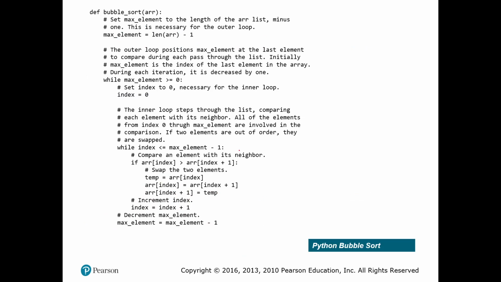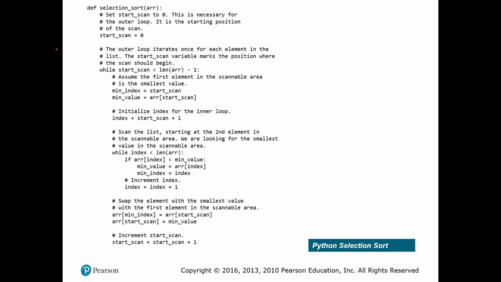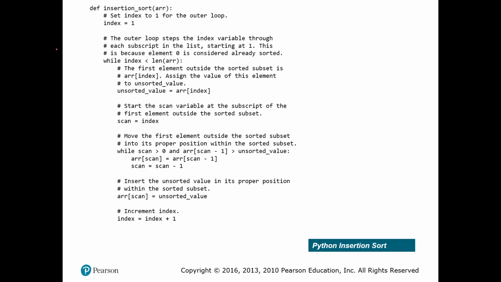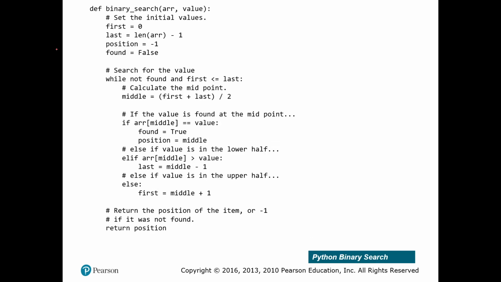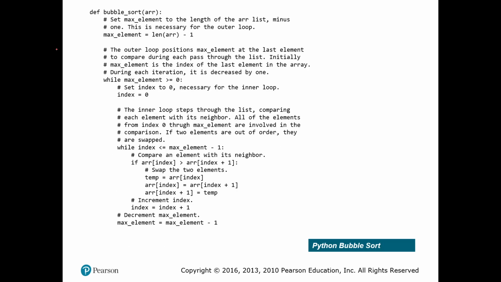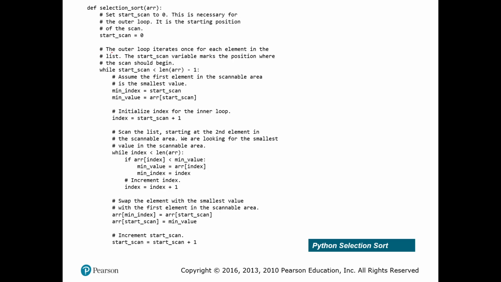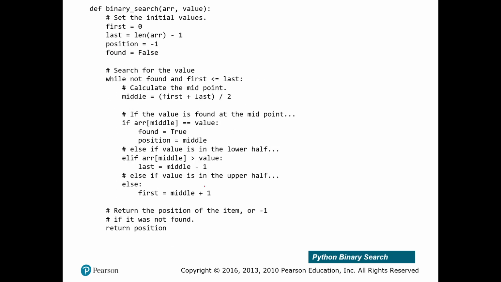These are the codes for writing your own bubble sort in Python, for sorting your elements. I can post screenshots of these codes if you want, or you can take a screenshot of this code as you're watching it. So this is the bubble sort, this is the selection sort, this is the insertion sort, and this is the binary search. I will not go through them. However, the comments are very helpful. The comments explain everything that's going on in each one of these algorithms, and just be familiar with what it looks like.